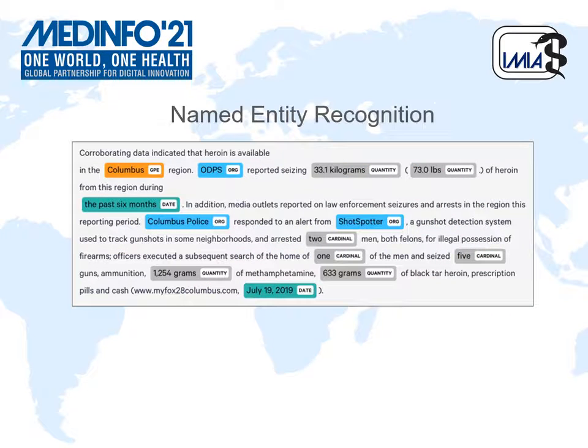The named entity recognition task from natural language processing does exactly this. It takes unstructured textual data and identifies specific entity types such as organizations, location, dates, and quantities. This task assists information retrieval processes and can help with downstream tasks related to information extraction and population of knowledge graphs.